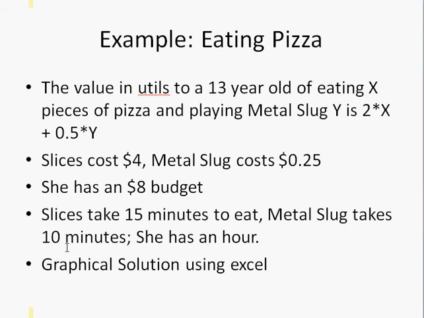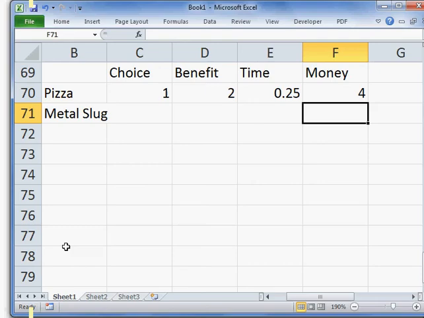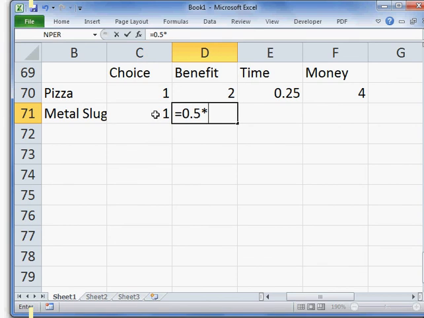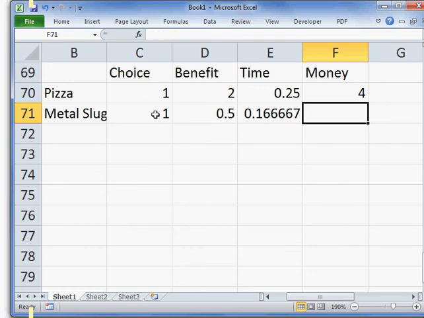And then Metal Slug, it takes 10 minutes, which is 1/6 of an hour. 15 minutes to eat is 1/4 of an hour. Okay, so Metal Slug is worth 0.5 points. Let's say we choose to play one game of Metal Slug, then we will get 0.5 points, the total time used will be 1/6 of an hour, and the total money spent will be 25 cents.